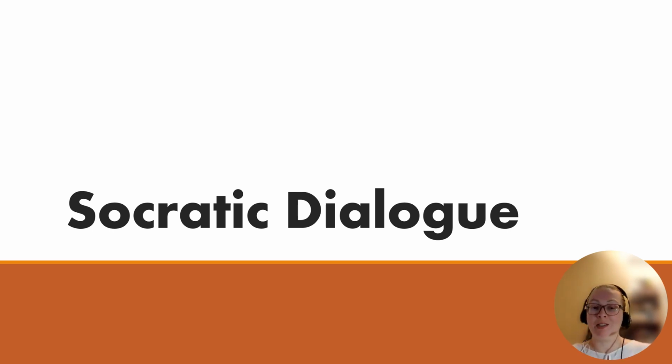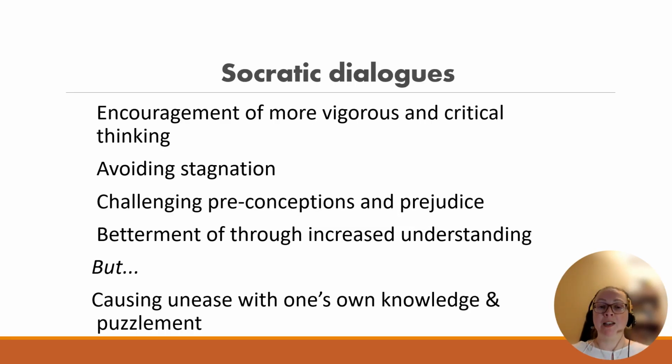Now we're going to talk about Socratic dialogue, and this is probably the most famous form of dialogue that there is, philosophical dialogue. Socratic dialogue obviously comes from Socrates, and it is the encouragement of more vigorous and critical thinking. It avoids stagnation of thought, and it challenges preconceptions and prejudice, and it helps the people involved become better through increased understanding of their own points of view and different viewpoints.